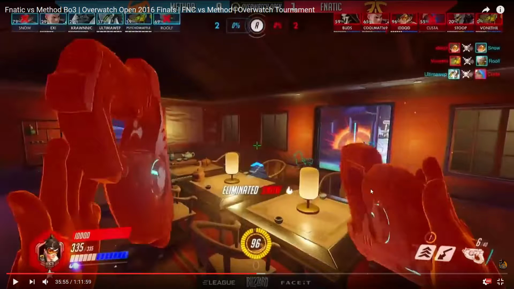Jumping over them and going to the other side of the map does nothing. They don't need to go there. There's no reason for them to defend that spot. So why go there? So that's just a concept I wanted to go through really quick.